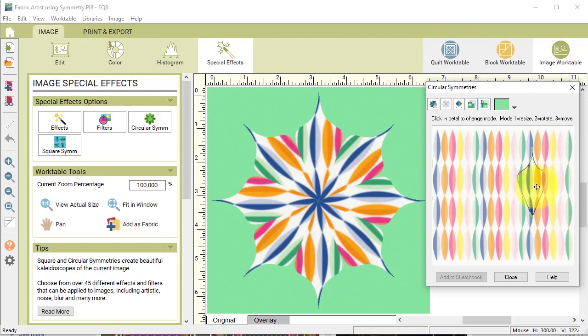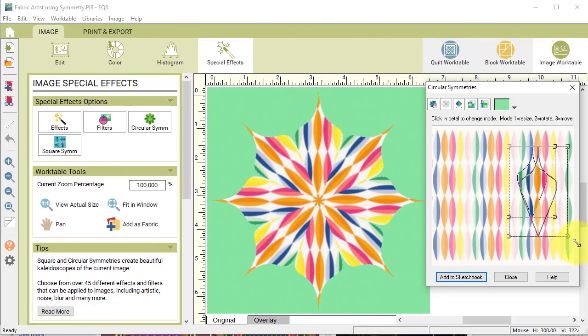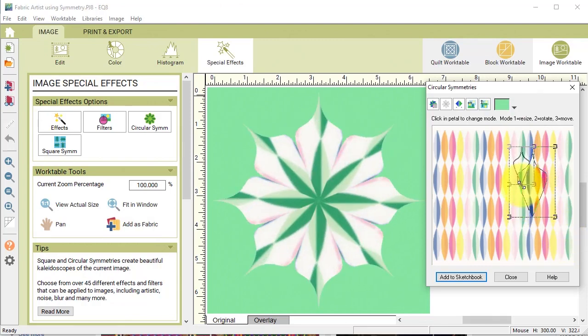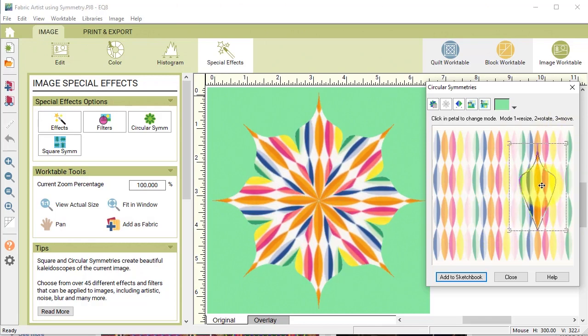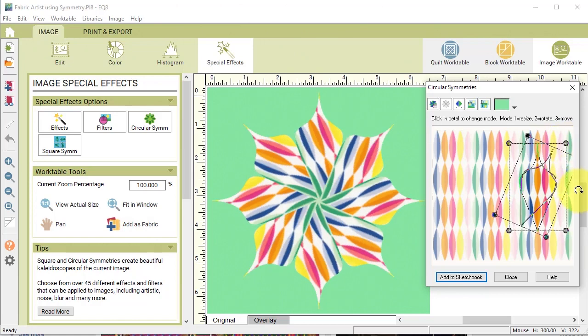Now let me do something else with this same shape. I can click on the shape to increase the functionality. If I do 1 click, I can then resize the shape by dragging one of the corners. I can also rotate the fabric, and by doing that I'm just going to click on the center with 1 more click. And now notice that if I'm in the corner, there's the little rotation button, and I can use that to drag.